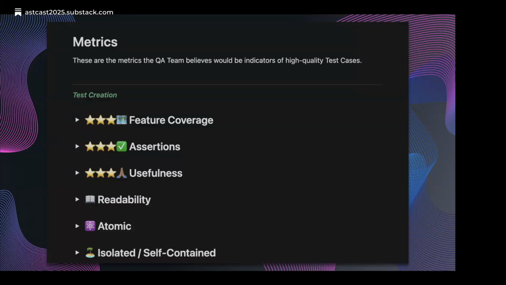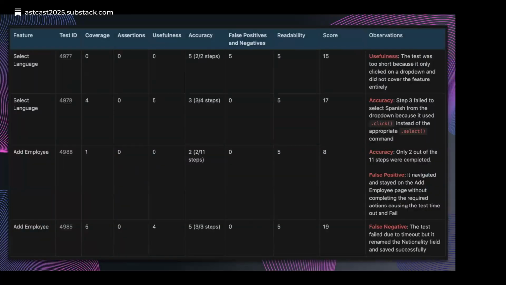So we said, well, we don't have data for this. So let's have my poor QA team at the time, for every test case that the AI generates, go in there and manually label on a scale of 0 to 5, did it cover something good? 0 is terrible, 5 is great. Was it actually useful? Did it have at least one good assertion? Did it have a false positive or negative? Was it readable? They had to go in there and literally put in the numbers. It was a tough 3 months. I was doing it too. It was a tough 3 months, and they even put observations on the right-hand side as well.